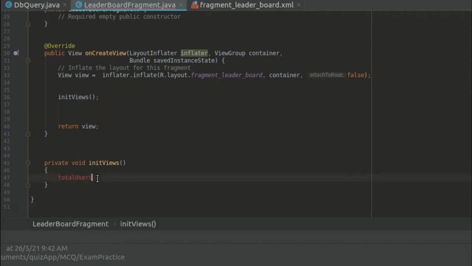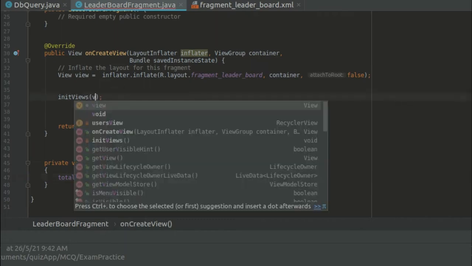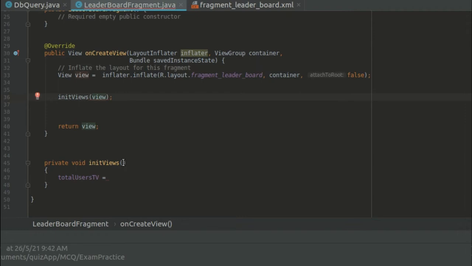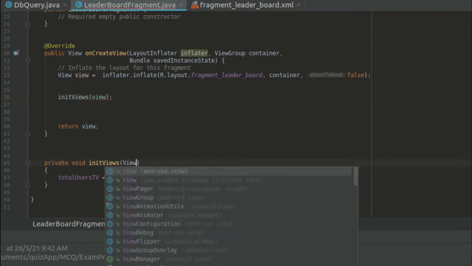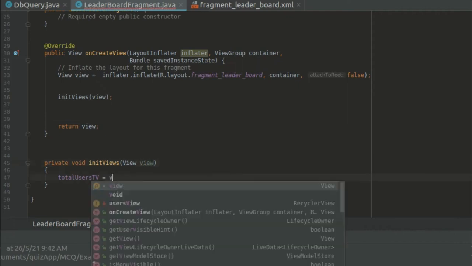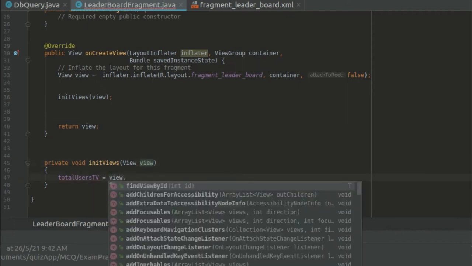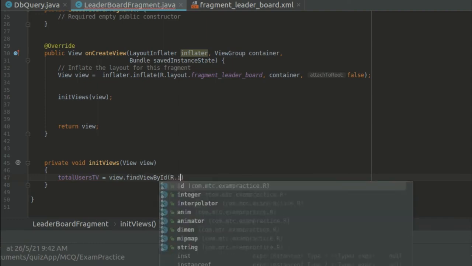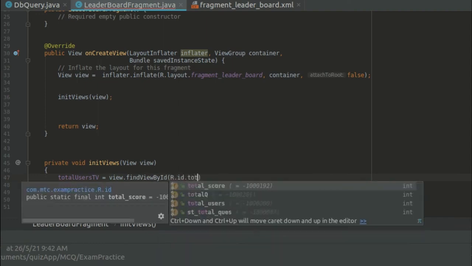Now total users text view is equal to view. We need a view variable in this, so we'll pass the view in this, and here we will get the view. Now we can access the view here, view.findViewById, R.id.total_users.